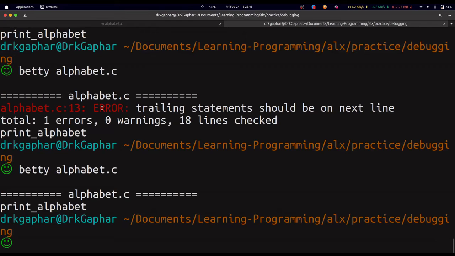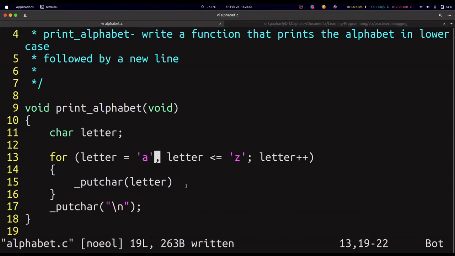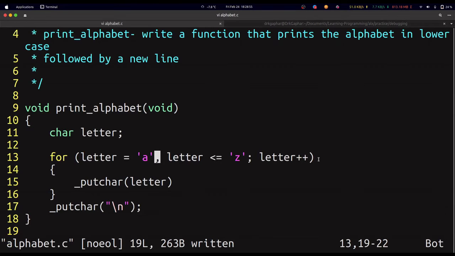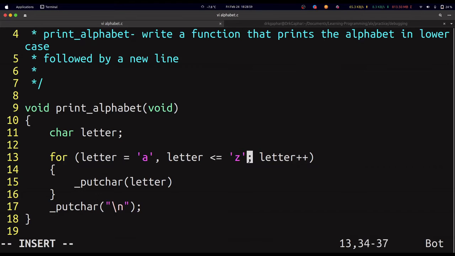Okay, sweet. Now for this error, anywhere you include a semicolon, that means it is the end of the statement. But initially, I didn't know Betty was going to complain because of this semicolon that is here.